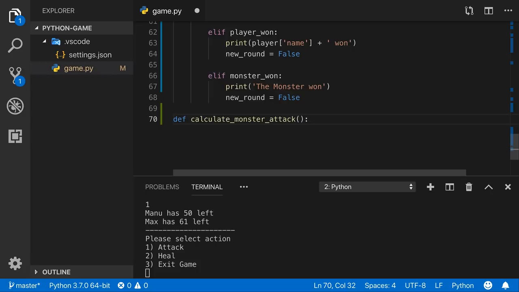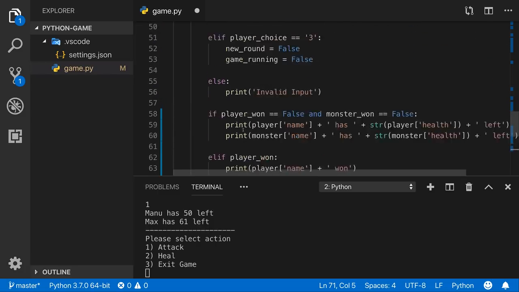You remember when we used the randint function before, we had to add the attack min and attack maximum as arguments, otherwise the function wouldn't work correctly. In this case, we don't need that arguments because the function doesn't require any additional information from outside. And with that, we're basically back to our already known Python programming syntax. Because now we hit enter, and now the indented code right here will only be executed if we call, so if we basically execute the function right here.